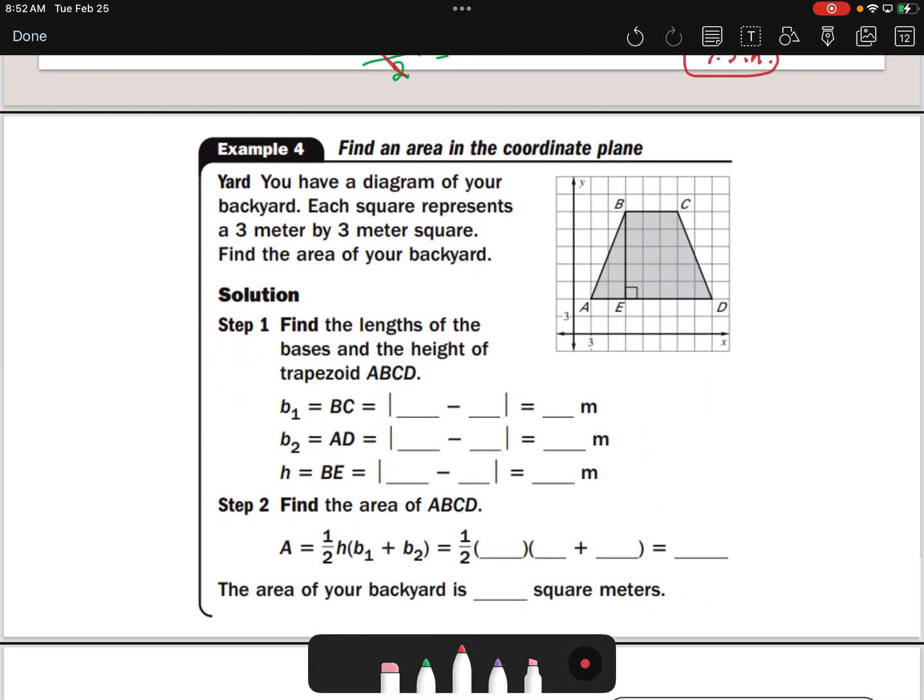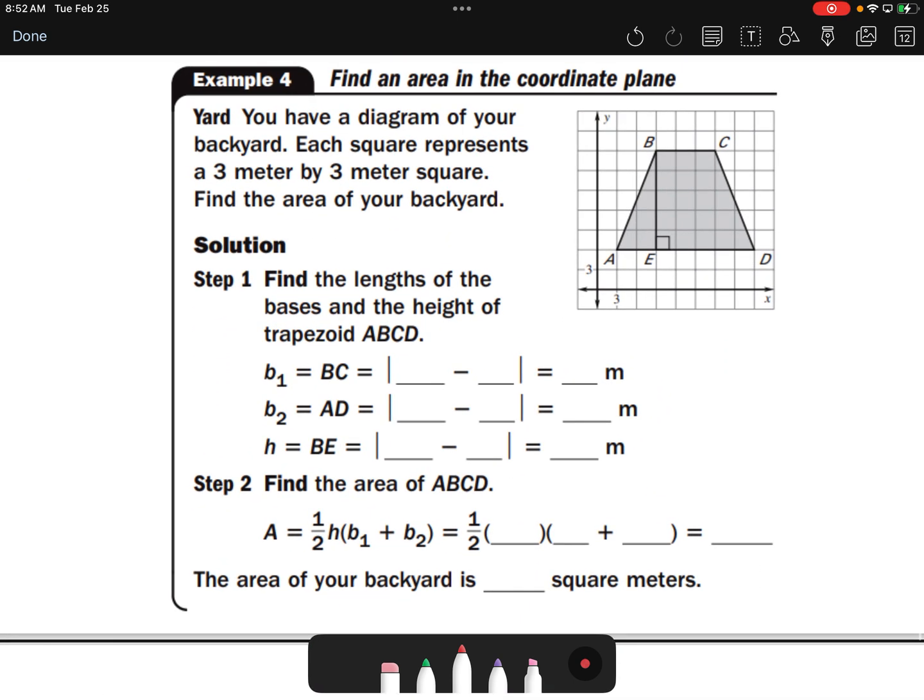Moving on. For this one, there's a lot of stuff here. What I want to talk about is distance. Is distance ever negative? In football, right? If someone gets sacked behind the line of scrimmage, is that a loss of negative yards? Yes, it is. It's a loss of negative yards, right? Okay. But is the word yards positive? Yes. The word negative in front of it just means the direction you're going, correct? But yards, the word yards is a positive value. Distance can never be negative. Okay? The word in front of it is what makes it negative.